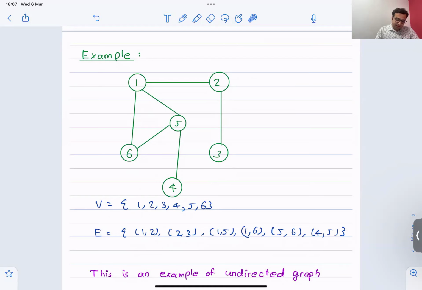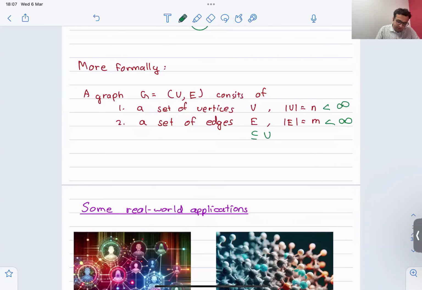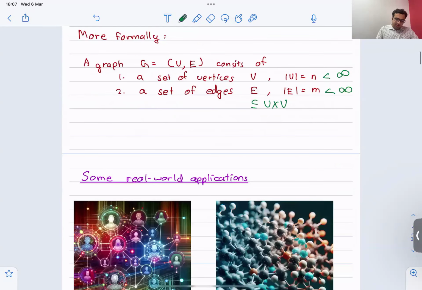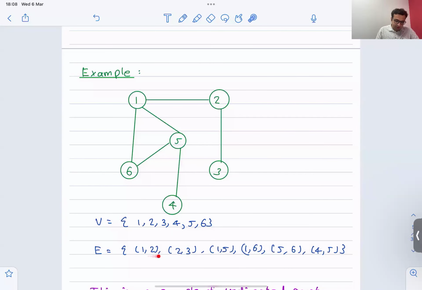Edges are basically, okay, I need to be more formal here. Edges are basically a subset of V cross V. So it looks like this. This set looks like this. So 1, 2 is an edge, 2, 3 is an edge. And see, 1, 3 is not an edge, so you do not find 1, 3 here. Is this fine? Is this clear? Everyone is on the same page? Just say yes or no in the chat so that I know.